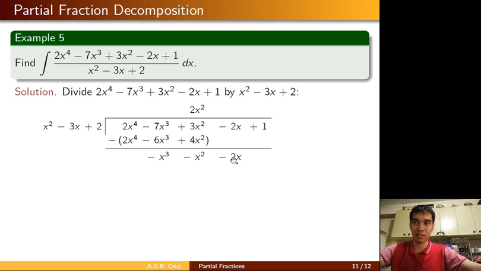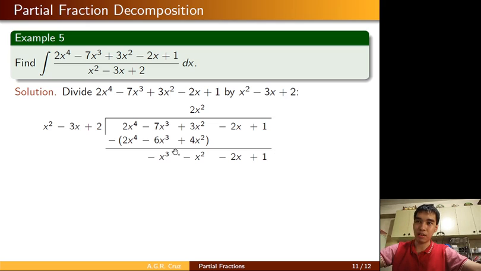And then we bring down these two, no? Because there are no x and constant terms in this part. And then take note, our goal is to obtain a polynomial of degree strictly less than this one. Right? But if you notice, the difference that we got, its degree is still higher than the degree of our denominator. So in that case, you have to repeat the same process, this time involving this one.